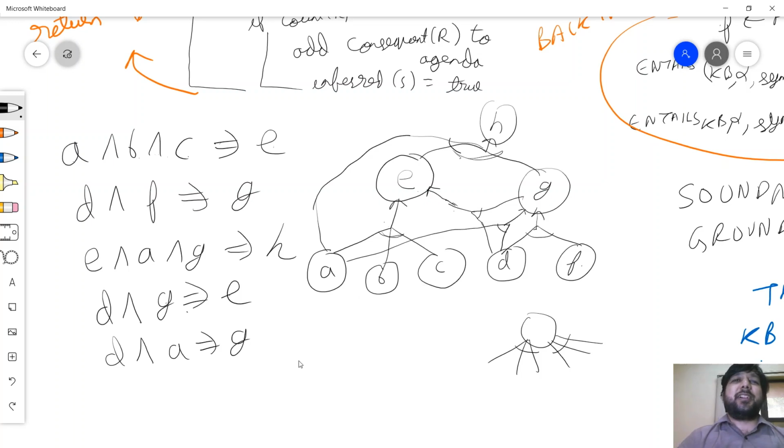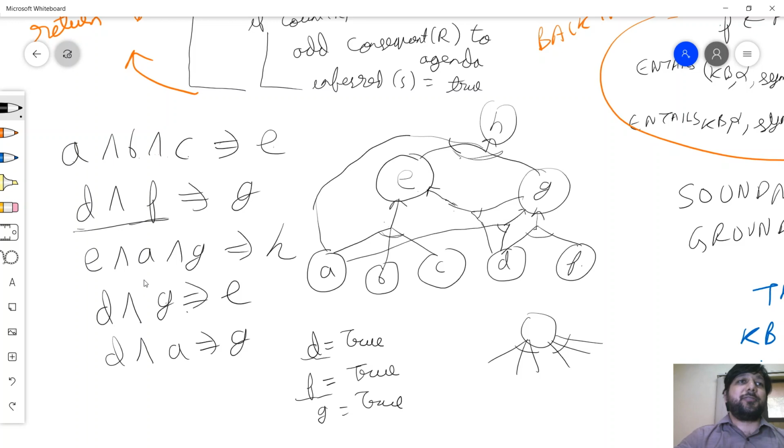So now let's do a forward pruning, and in order to do it, let me say that D was initially known to be true. F was also initially known to be true. For everything else, I absolutely do not know. Now, D is true, F is true, so I imply G is true. So DFG is known to be true.